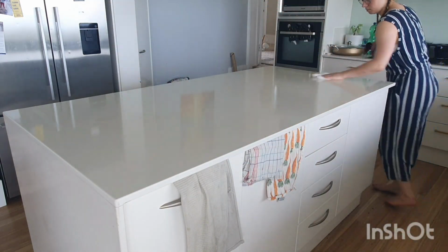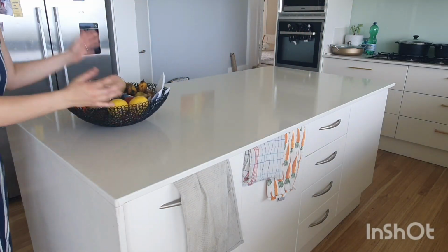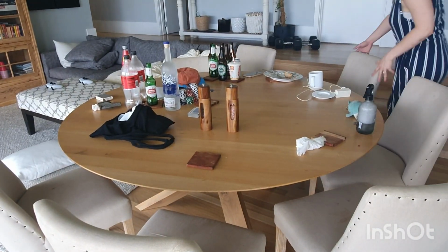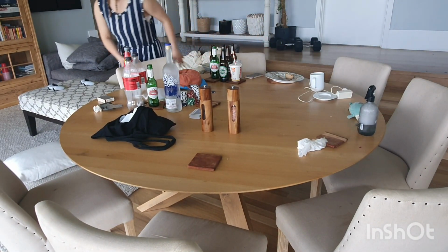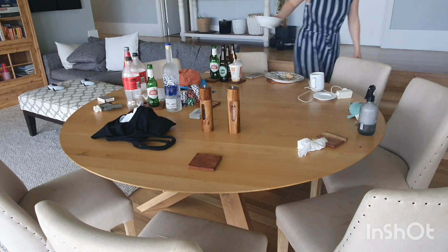I bought that for my mum probably a year ago for like $10, but I really need to buy her more cleaning products, honestly. Birthday is coming up in like 10 days and I think that's just what I'm going to do, just get her a bunch of cleaning products because I'm always coming to her house and cleaning and I don't want to get attacked for only using detergent for everything.